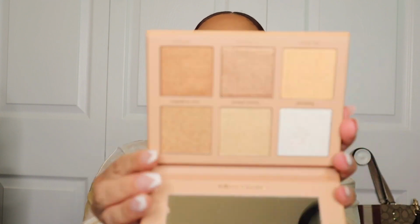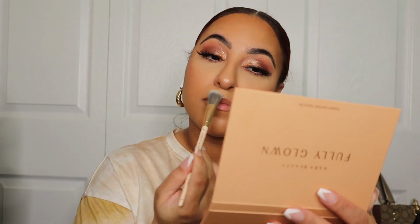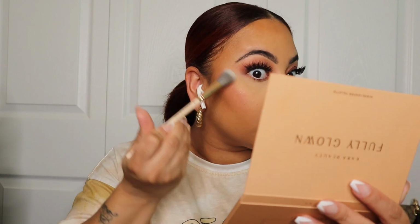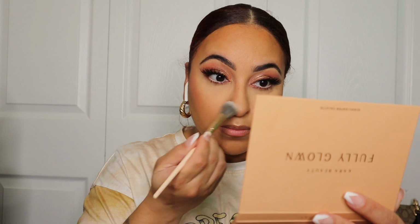Okay, going back in with the One Size Cheek Clapper palette, we are going in with the matte shade in the blush trio. And girl, I really do love this, and I definitely feel like One Size killed it with their most recent launch. Now for highlighter, I'm going to use this highlighter palette from Cara Beauty, and I'm going to mix in the shade that I pointed to and the lightest shade, which is like a white type of highlighter. I don't typically use those colors, so I had to mix it with a golden one to give me the tone that I was looking for.